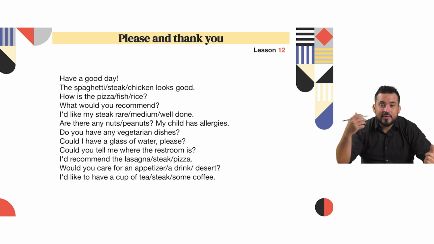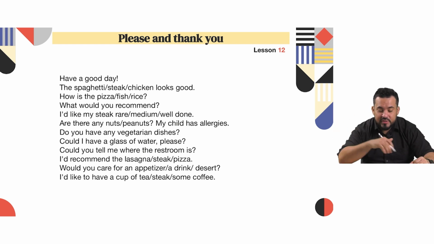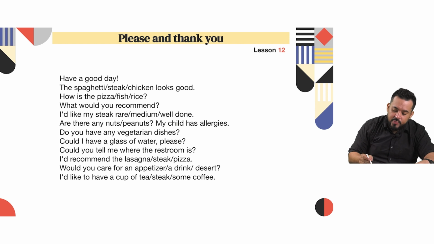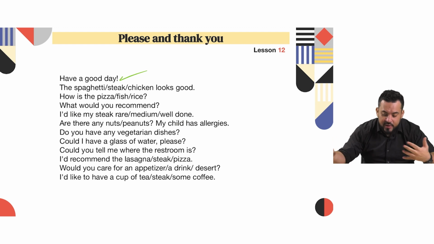Have a good day. This could be used by both. You can tell the host, have a good day. When you leave, they can tell you the same thing. This is to replace goodbye. The spaghetti, the steak, the chicken looks good. To compliment the menu, or when you are trying to decide, you say the spaghetti looks good, or the chicken looks good. So you might order it.